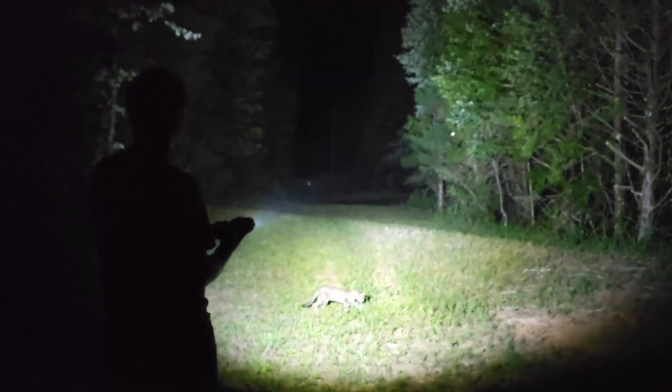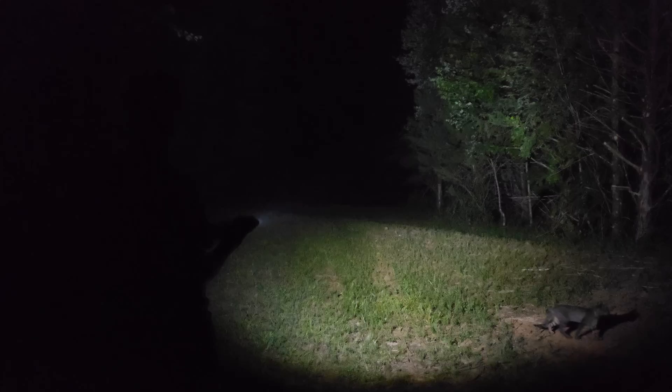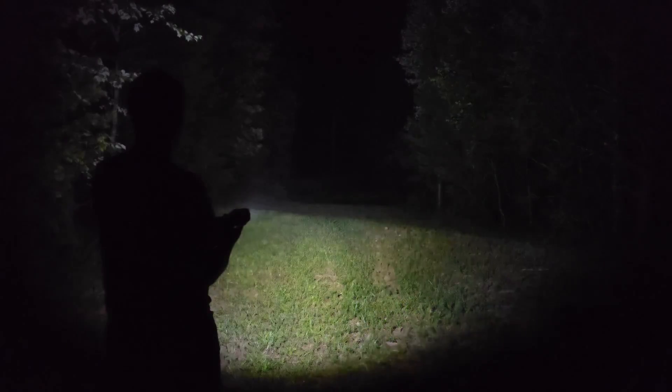Outside with the NexTorch E52C — pressing the momentary switch down starts in high, then goes to medium, then low. Here's high at all 3,000 lumens. Releasing and pressing again gives medium. And this is low — while it may not show up incredibly well on camera, in person you still get quite a bit of light. Going back to high and pressing very fast activates strobe. From a distance it may not look like it's strobing much, but coming in close you can more visibly see it on the ground. The frequency may be a little fast to be most effective as a strobe.